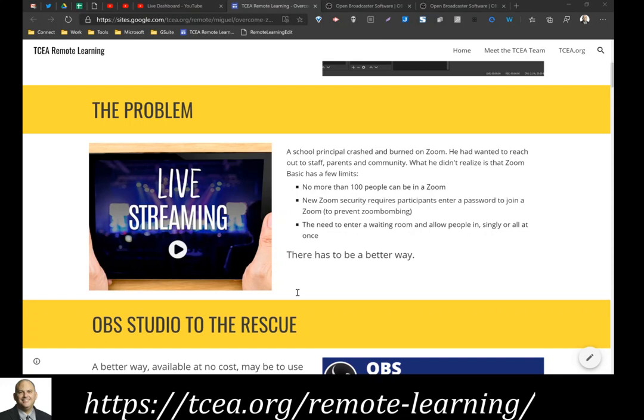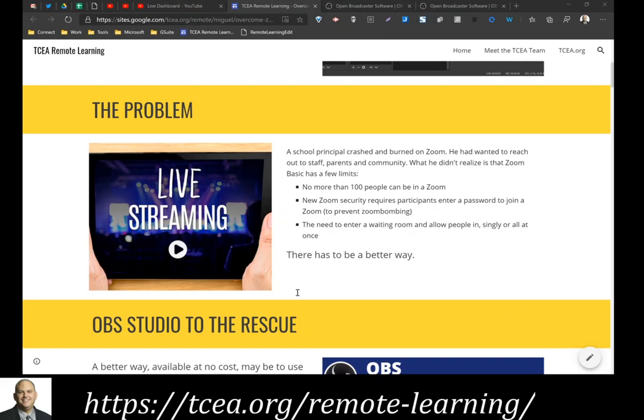And also, all Zoom participants have to go into a waiting room, and then they have to either be allowed in one by one or all at once. You can click an Admit All button, and it will let everyone in. But this really limits what any video conferencing tool can do, because there are always limits to the amount of people you can bring together.